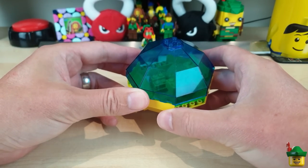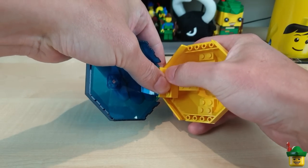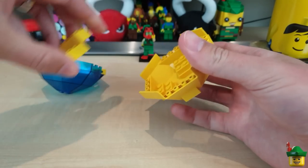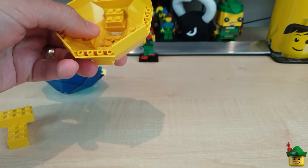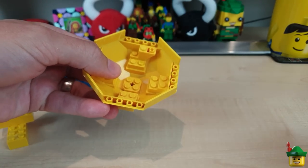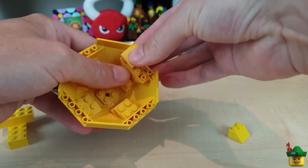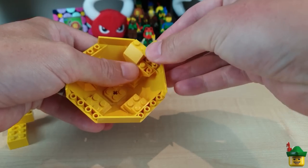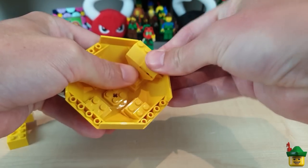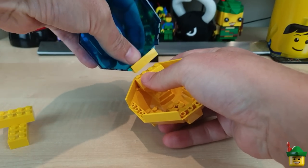So the first thing to do on this is to sort out the insides, I think. I'll just put these bricks here as a sort of temporary measure. What I'm going to do is actually make it a bit more good looking, because we'll be able to see in through the dome very easily. And just tidy up so it's got some smooth surfaces on the inside for attaching this bit to. That looks a lot better already.